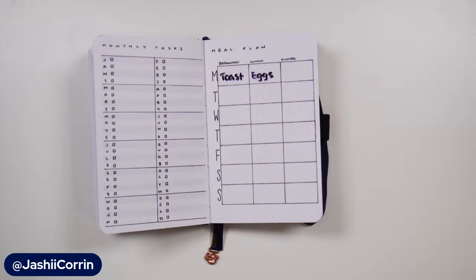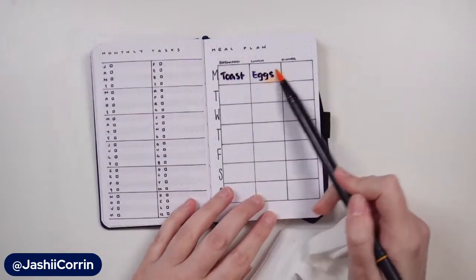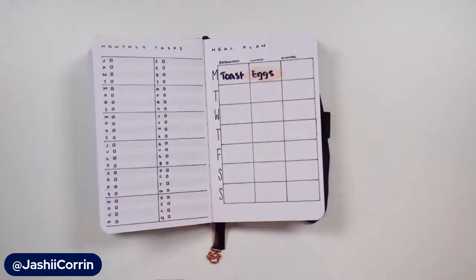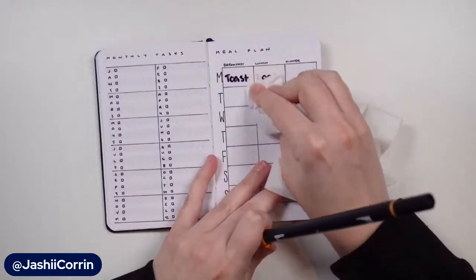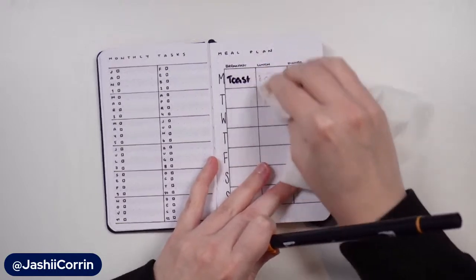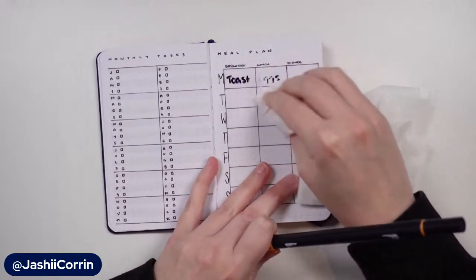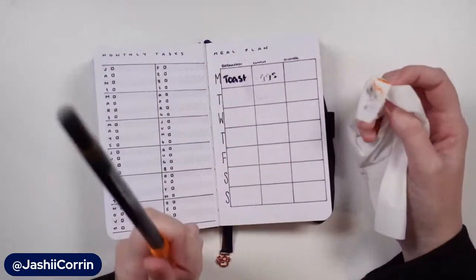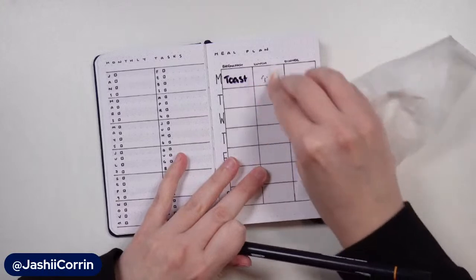Let's see, you're a crappy orange pen. Do you work? No, you're a water-based marker, so you're not gonna work either. Oof, that wasn't good. That was a bad idea. Okay, you kind of work. There we go. Rub it out with my little water-based Tombow. For what it's worth, this is an old Tombow that I don't really mind getting a little bit dirty.